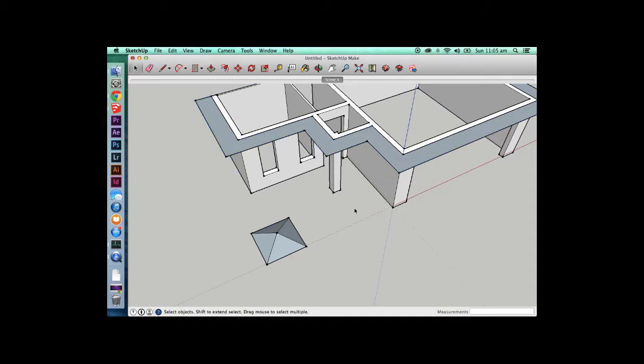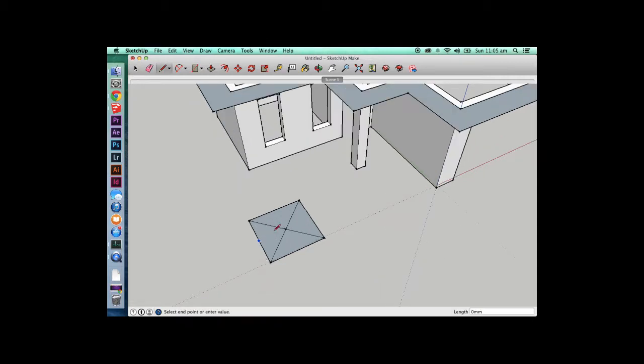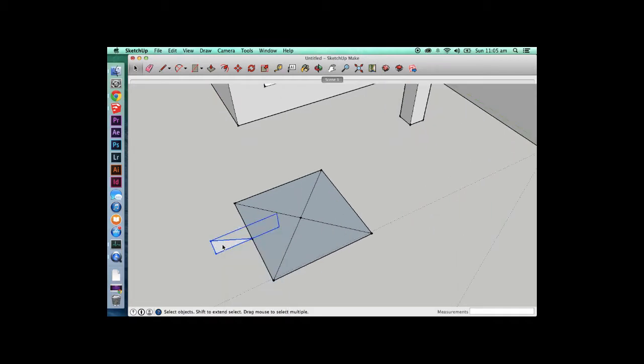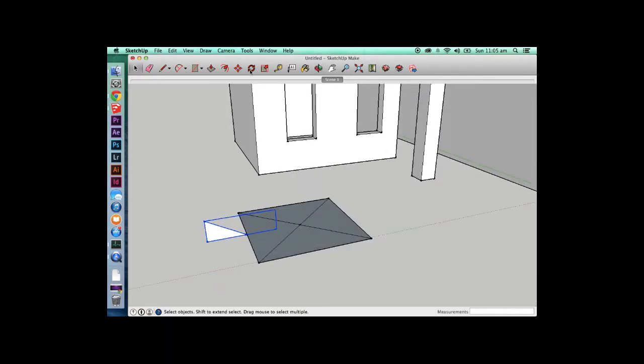But I actually care about what pitch is going to be on this roof, so I'm going to do something a little bit different. I'm going to draw something called a flag. It's a model that helps you basically do anything you want with specific angles. So this flag is designed to take this protractor tool, and because it has a face here, it likes to snap on it. If this face wasn't there, if you just had a line and you got the protractor tool, it would want to snap to this face, which is not what you want. So you grab a flag, which is just a basic shape, and you snap it to this face, come out here. Now I want this roof to be 20 degrees, so down in the bottom right hand corner, type 20, press enter. And I'm going to draw a line over the top of the flag and delete the flag.